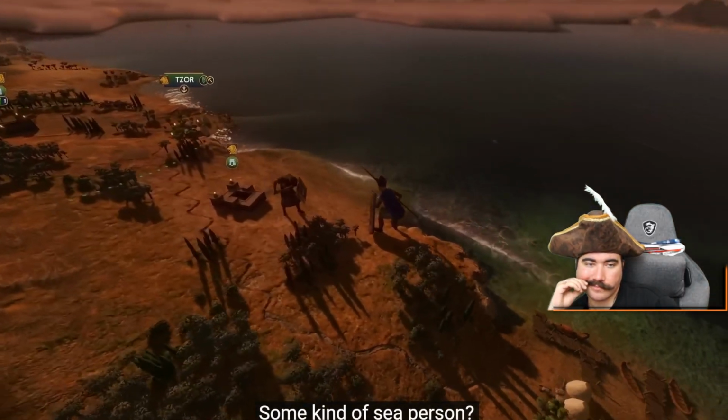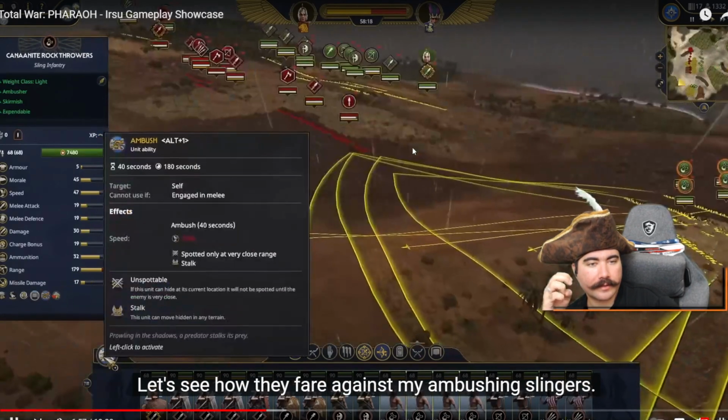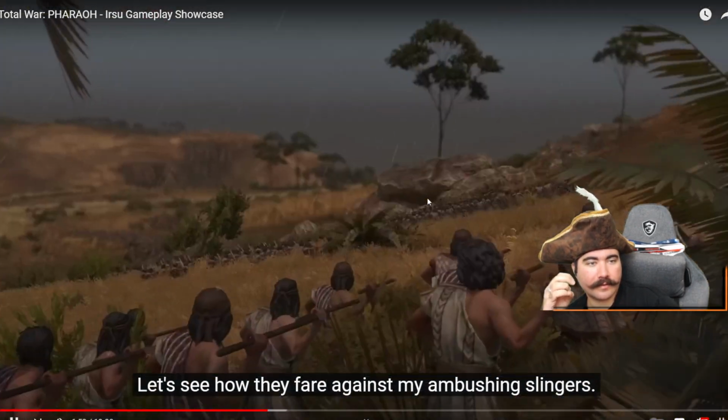What is this? Some kind of sea person? Let's see how they fare against my ambushing slingers. Sea person.